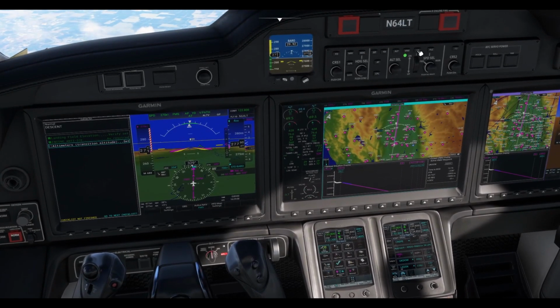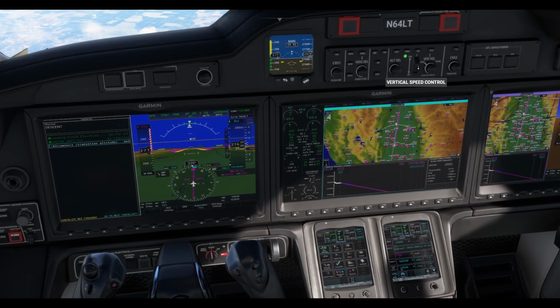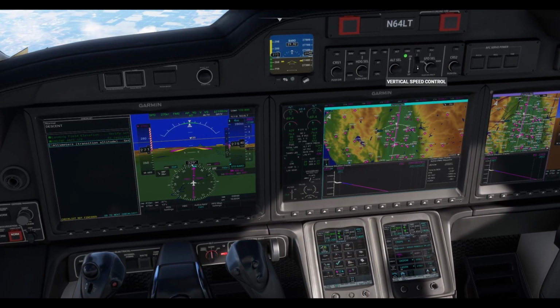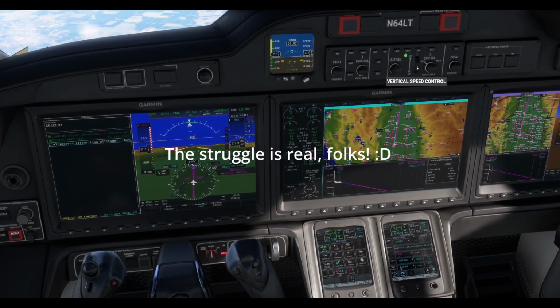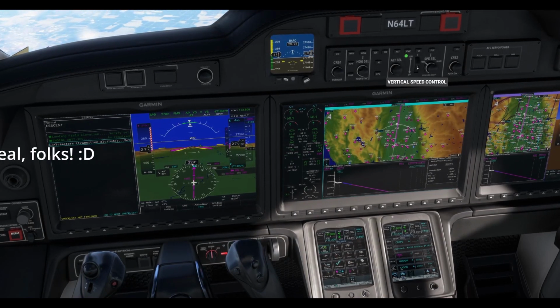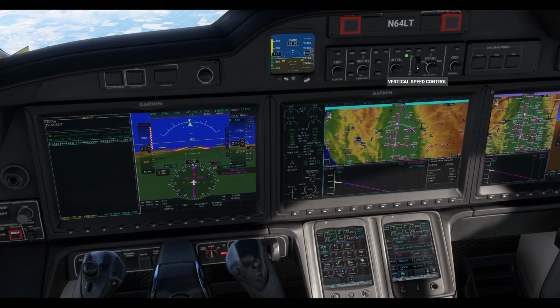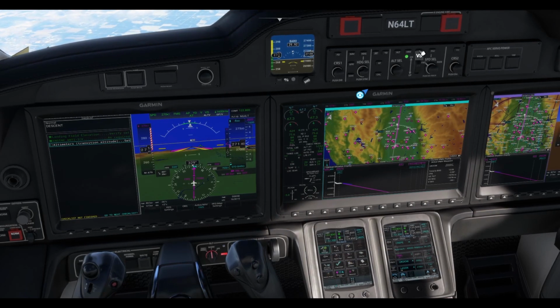Alright, well, I guess we're going to go vertical speed and give it the beans. Vertical speed?